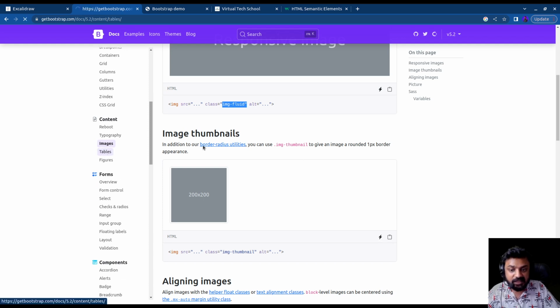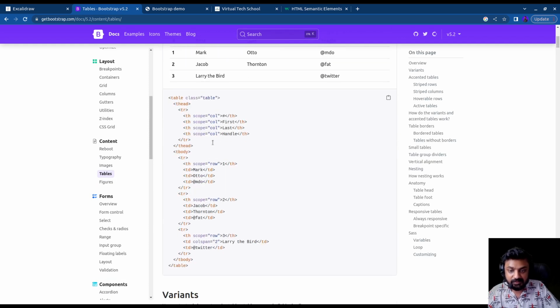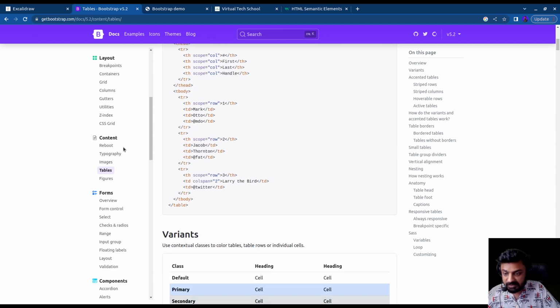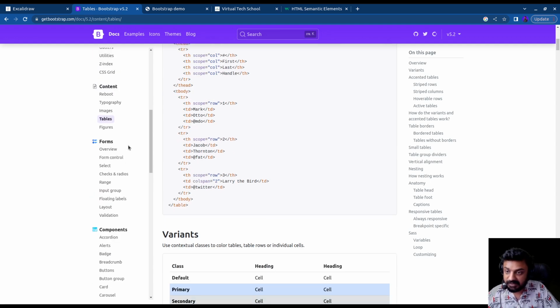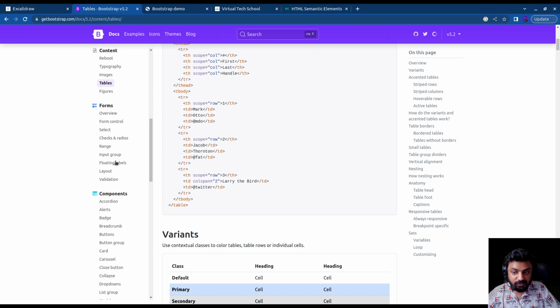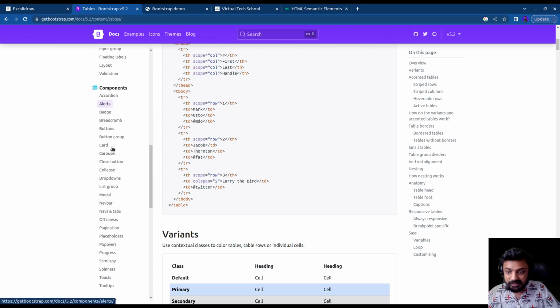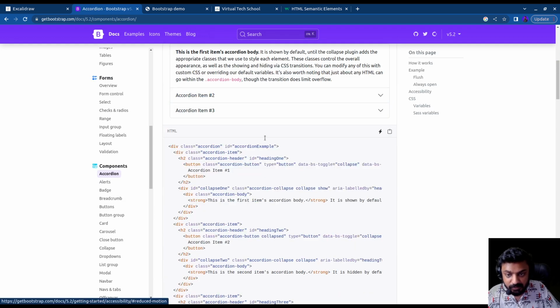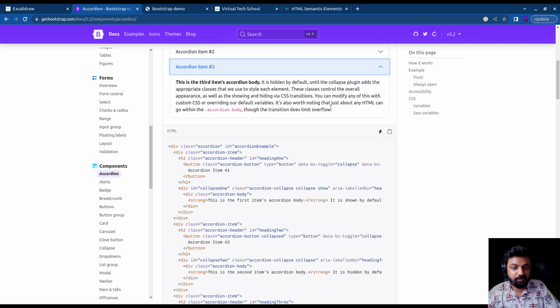For tables, they have certain classes that are there with which you can create your tables, right? Responsive tables, that is. And for forms as well, they have a range of things that you can do for forms. There are different components as well. For example, accordion is a component that is used to create FAQ type of things.